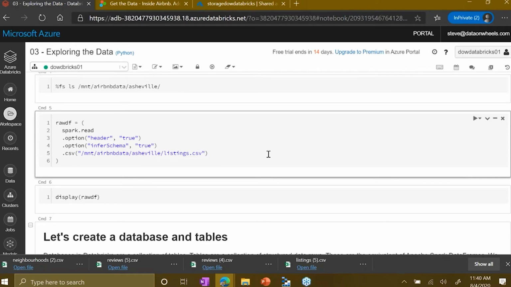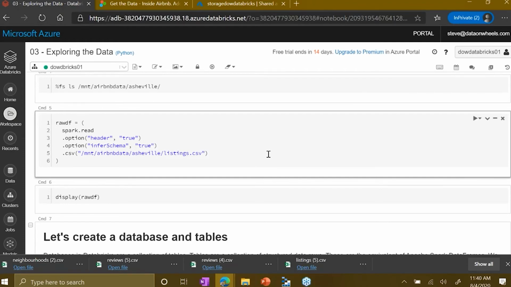And then we're letting it know, hey, this file type is CSV, so it knows it's looking for comma separated files. It can handle tab and so on. You just have to make sure you specify it. The extension on the file is less relevant than specifying how it's organized. So if this were stored as listings.txt, we can say, hey, that file is organized as a CSV, so we want to pull the data in there. So what this does, it's going to load it into a data frame in Spark and get it ready to go for us.